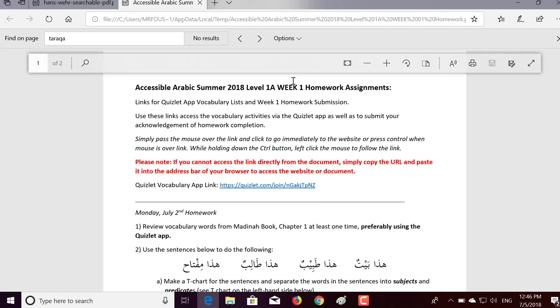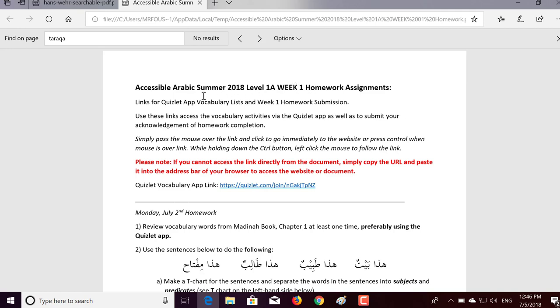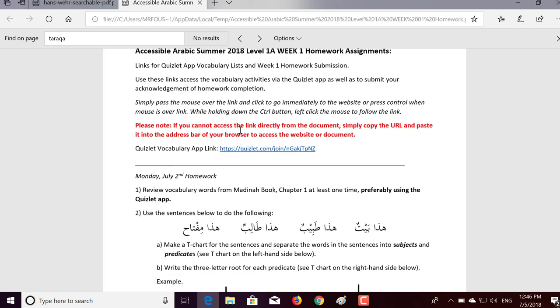Okay, so here we have our homework sheet. And so, again, the homework sheet is comprised of instructions and also different links. Now, in general, you should be able to use the links. There have been some students who have found difficulty using these links with smartphones and with certain programs. I myself have found difficulty using it with the Adobe program, even though PDF was developed by Adobe. But for some reason, when it opens up in a web browser like Internet Explorer, I get a little bit more functionality out of it.